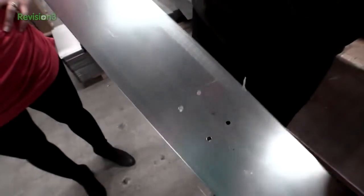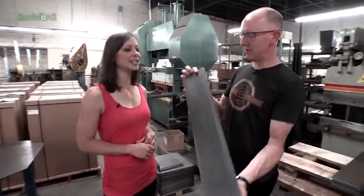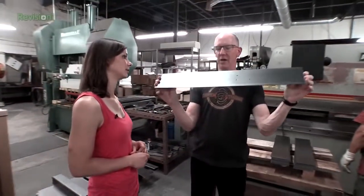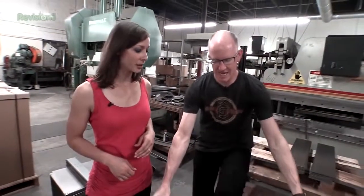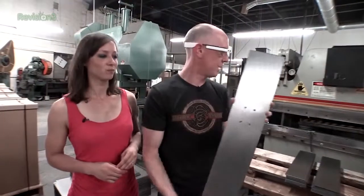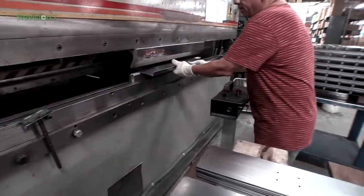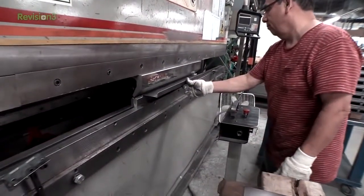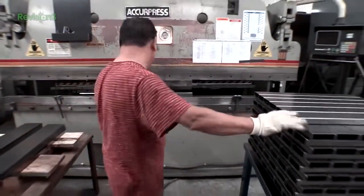Speaking of taking care and taking pride in their work, let's actually see it being made. This is how one of the feet starts out — it's just a piece of flat metal. It doesn't look like a foot, not yet. It's a big piece of heavy duty steel, at least an eighth of an inch. What happens is we take this particular piece — it's already got some holes drilled in it, you'll see why later — and it goes into this press. It's a 60-ton press. You probably don't want to stick your fingers in it.